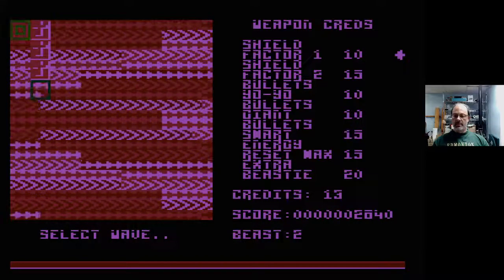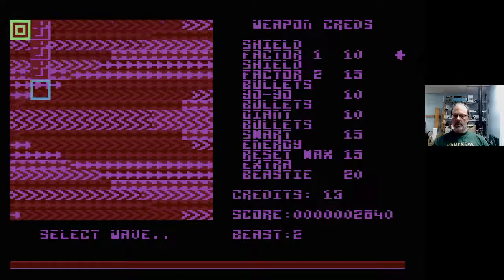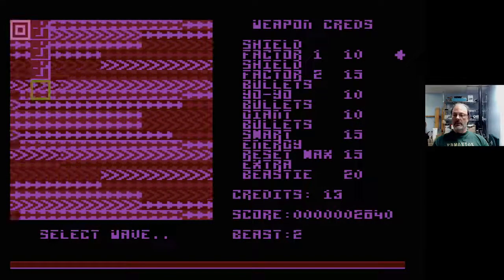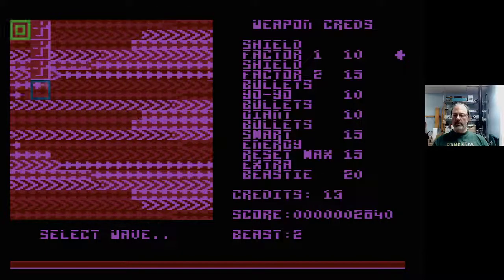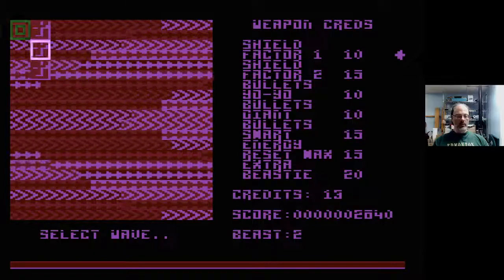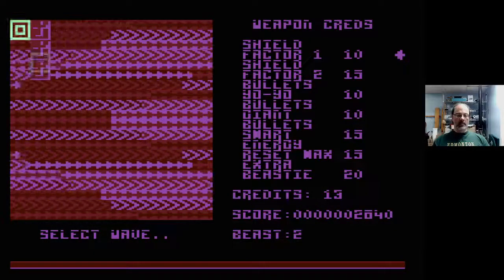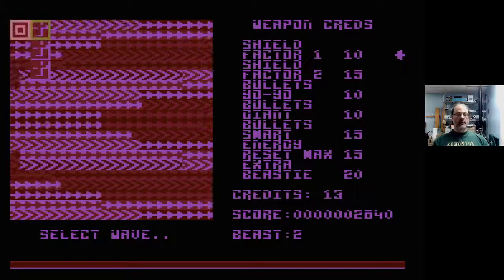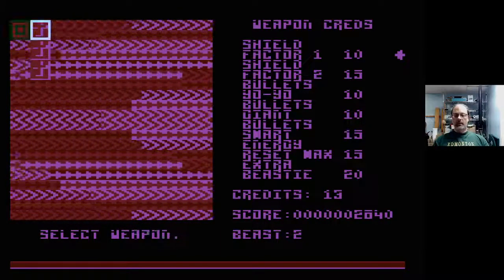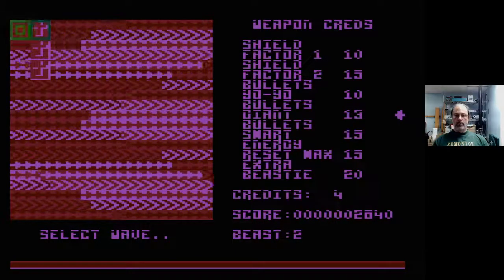What could I buy for 10? Yo-yo bullets, giant bullets. Smart. Bullets, smart, bullets, giant. And I have 13. Okay, well, you know what I'm going to do? Maybe I'll tackle this Pac-Man. I think this was the Pac-Man one. And I'm going to try it with bullets, giant.